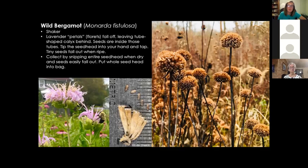I'm obsessed with these because they smell so good. Those seed heads smell amazing all through the winter. It's a really cool experience to walk through your gardens and pull a seed head off and squeeze it and smell it. It's like this minty, citrus kind of smell almost.